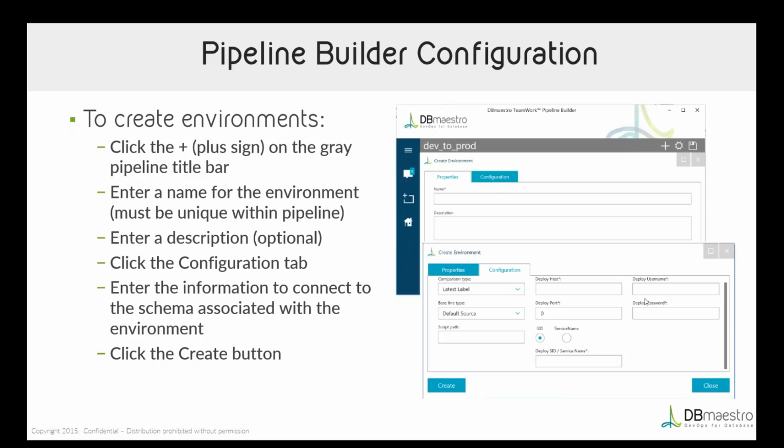So if you have a privileged DBA account that you use for these kinds of things, you can submit that there. Now, another thing to remember is you can have more than one schema in an environment. So this user ID has to be able to work on any schema that might be in this environment. Okay, so if you have an application that uses 3 schemas, you can put all 3 schemas in this environment, so this username has to be able to perform the actions on all 3 schemas. So that's just something to remember. And then once we've filled this out, we hit the create button and we get the new environment.